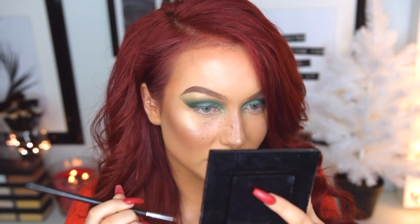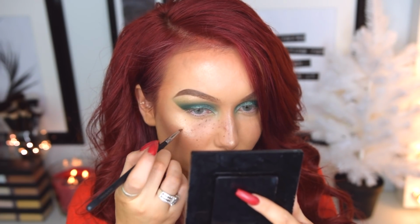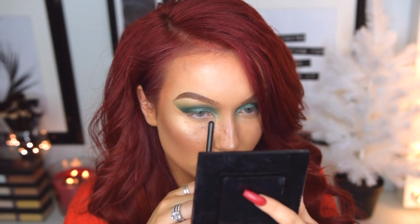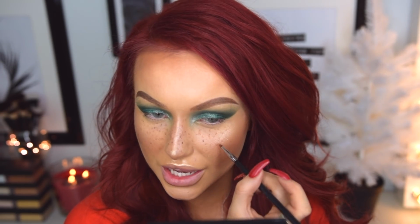go in and dab a little bit like that, move it around. So I feel like what makes it look realistic is when you just kind of create shadows or a little less visible freckles and some pretty visible.